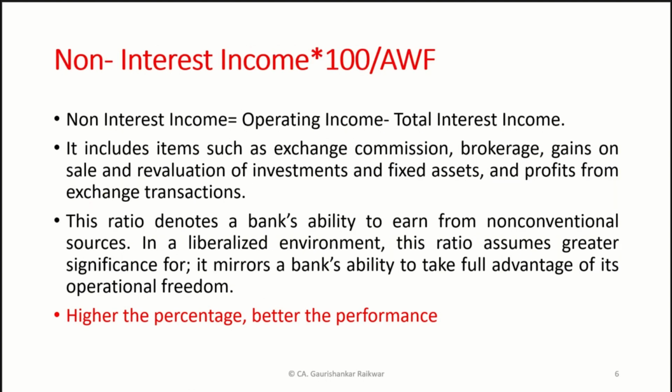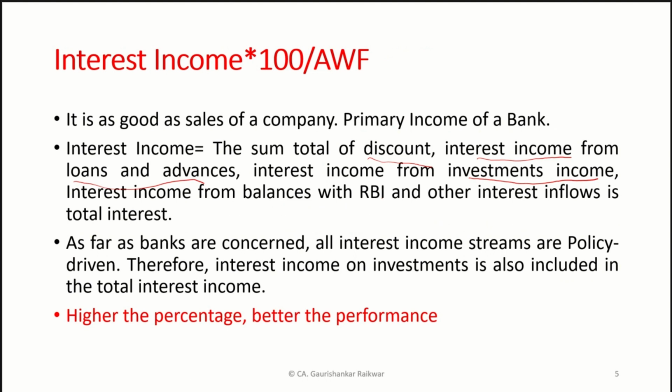As far as the banks are concerned, all interest income is policy driven, as we have already mentioned, since it is governed by the policy or direction of the Reserve Bank of India. That is why we always take all kinds of interest income, including the interest on investment. So this is the ratio. The higher the percentage, the better the performance of a bank.